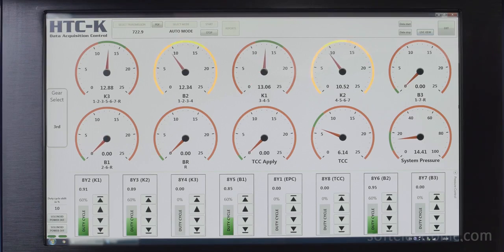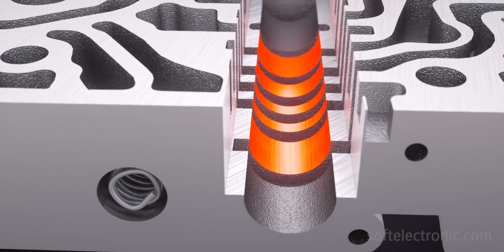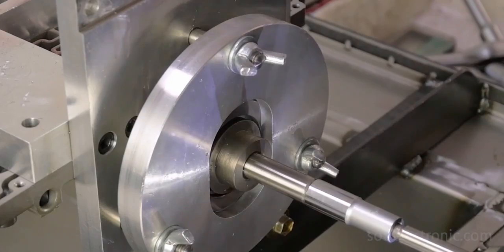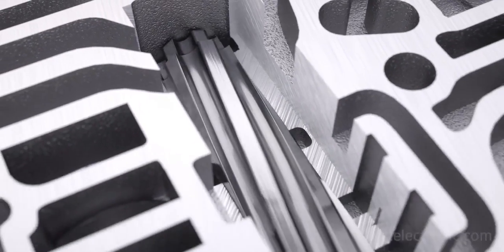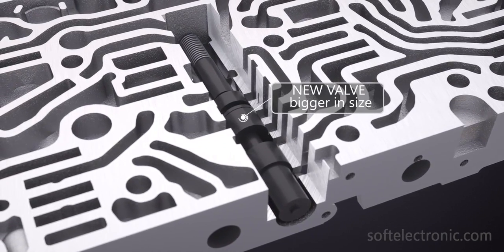If the tests show deviation from the working parameters of the valves, this could be due to wear of the valve or the valve seat. Correction of the valve seat must be made if such wear is available. The process is also called reaming. With a specialized set of reamers, the damaged valve seat is processed so that the new hydrovalve can be installed, which is of a larger repair size.